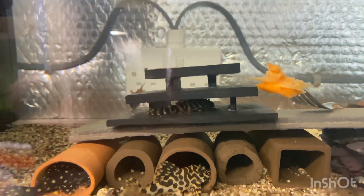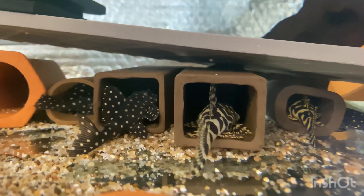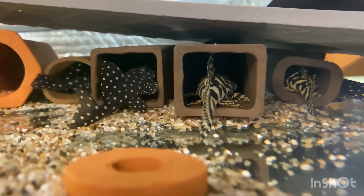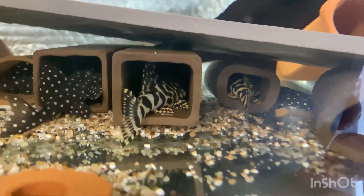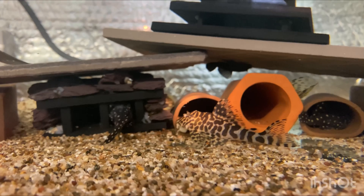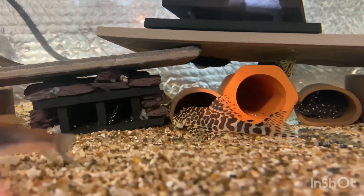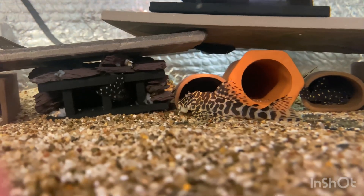There's a 471 baby - 2, 3, a few under there as well if you can just make out there. There's another L333, L333, L134, another L134 there. See if he has got any more babies in there left - there's loads in there still. Done a terrible job of getting those ones out. They're lovely - I need them to start giving me some more.